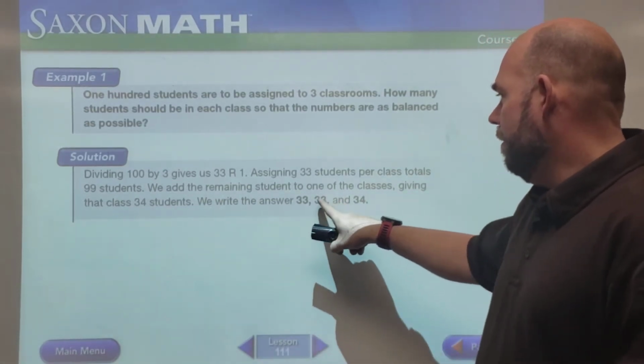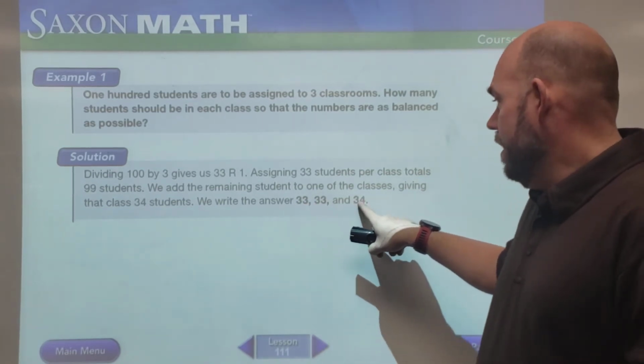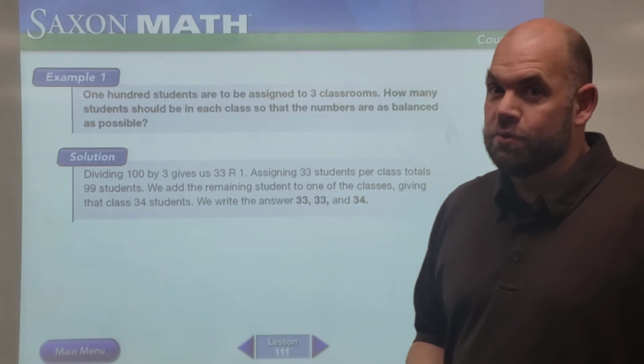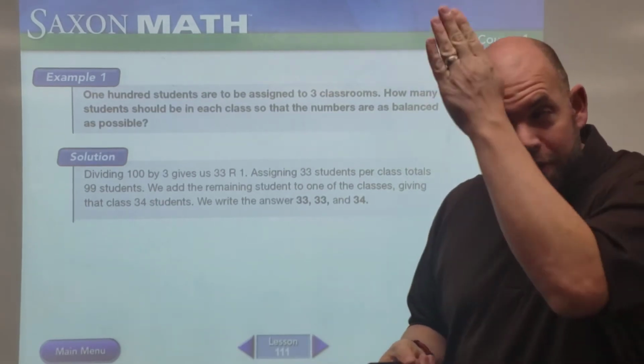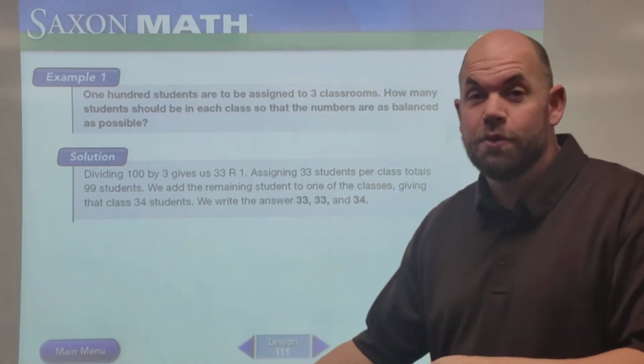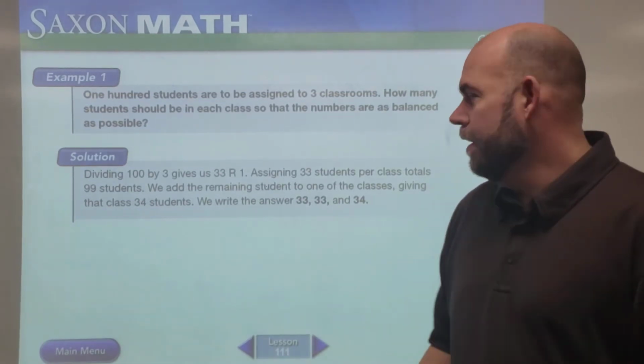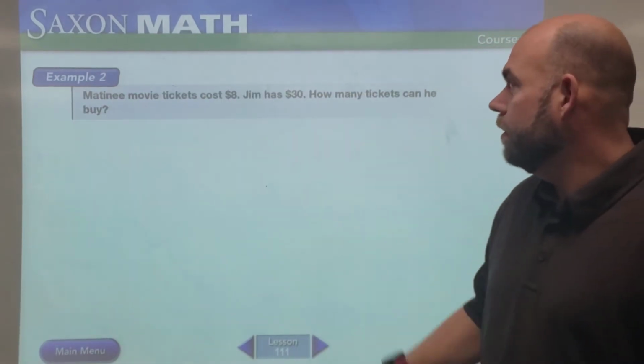So we're going to round 2 of them down and 1 of them up, because that's how we're going to have an even number of students. We're not going to divide a student in half and cut them in half and put one arm in one room and one arm in the... No. We like to keep our students all the way together. So we have 33, 33, and 34. Let's look at this one.